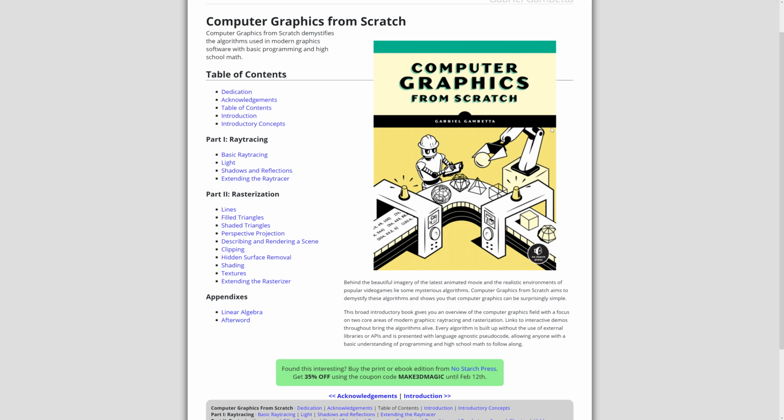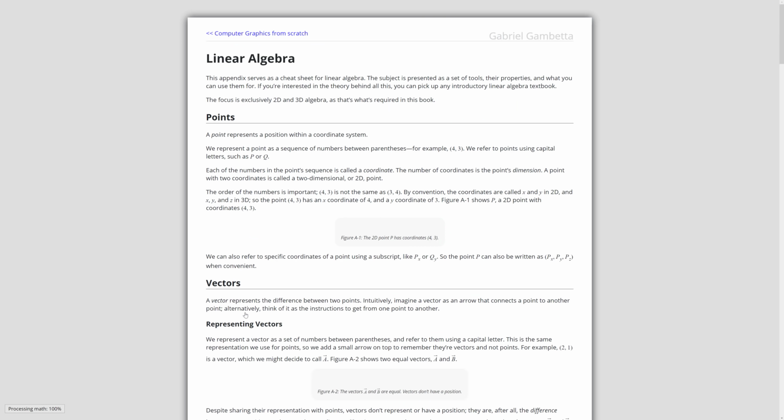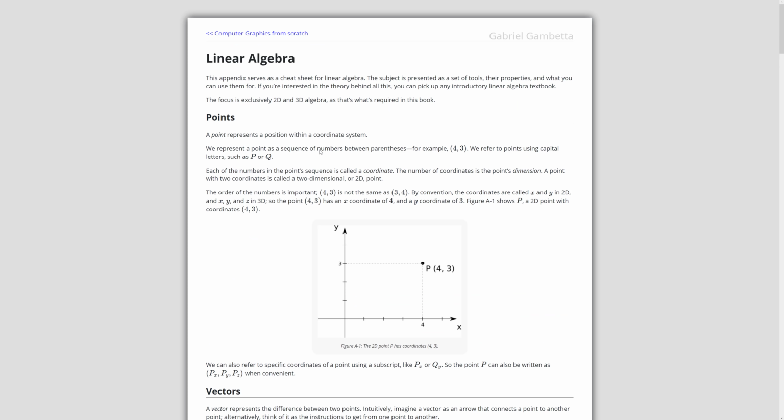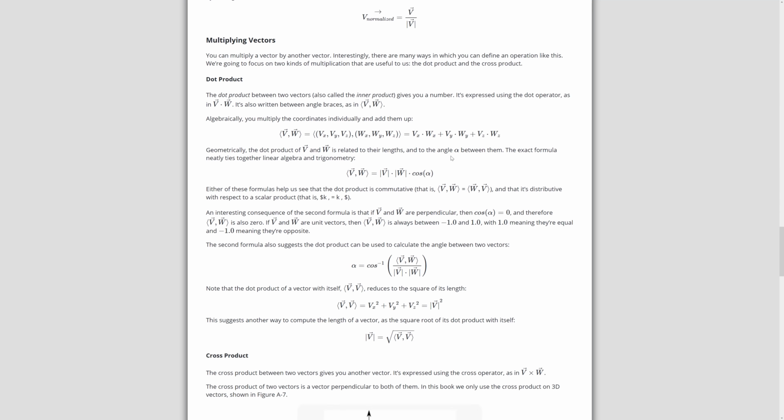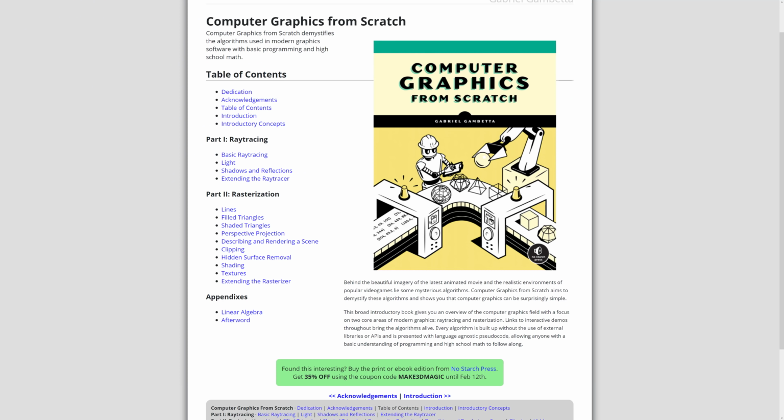This is something that No Starch Press does pretty commonly. They make a lot of their books available in ebook format. This is kind of impressive because this is even before it is shipped. You even have these appendices here on linear algebra. So if you get nothing else out of this, if you're just starting out and you want to just get the basics of math, this is a pretty good primer on linear algebra. It's kind of one of those things that's in here.